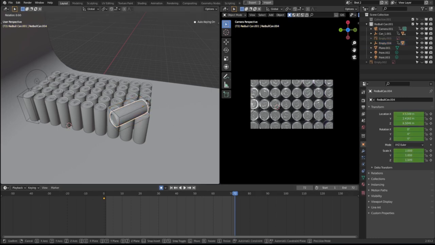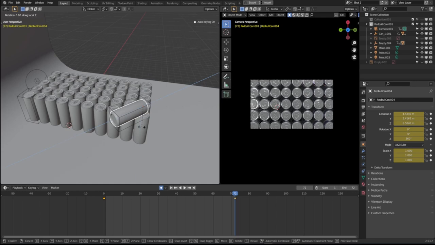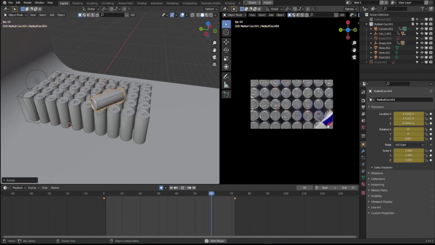So if we just hit R and then Z twice, let's just do 360 degrees of rotation. You'll see now the can is actually rotating, but it's also following the form of the empty object as well. So that's pretty cool. Obviously we need to increase the amount of rotations it has, so let's just go R, Z. I'm hitting Z twice to do its local rotation. Let's do 720 rotation here. And you can see already that looks way better. Okay, so I'm just going to give it a few more rotations. So I'm just doing 360 times 3, so 1080 for the rotation, and that looks much better.